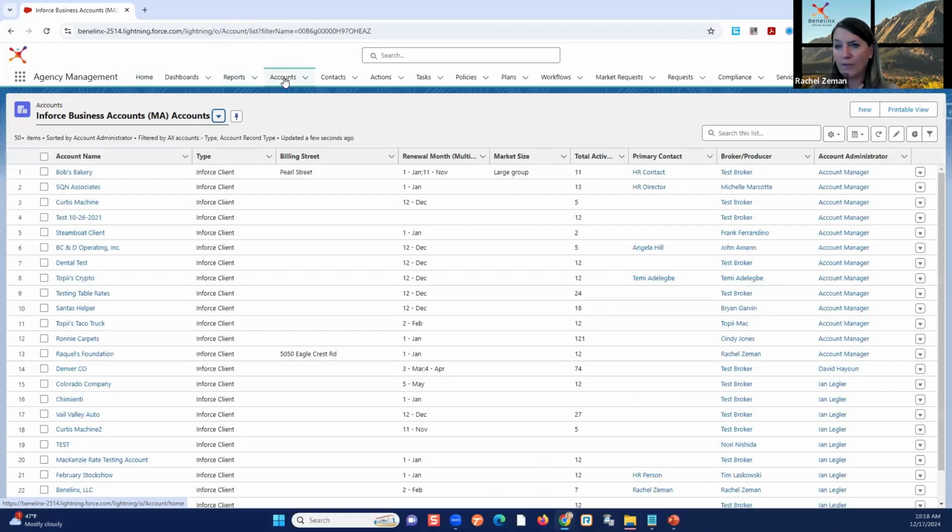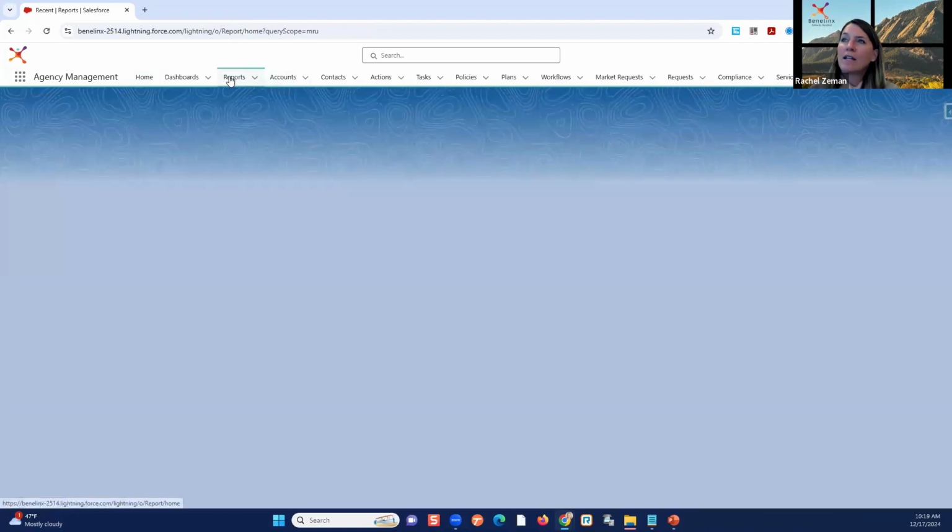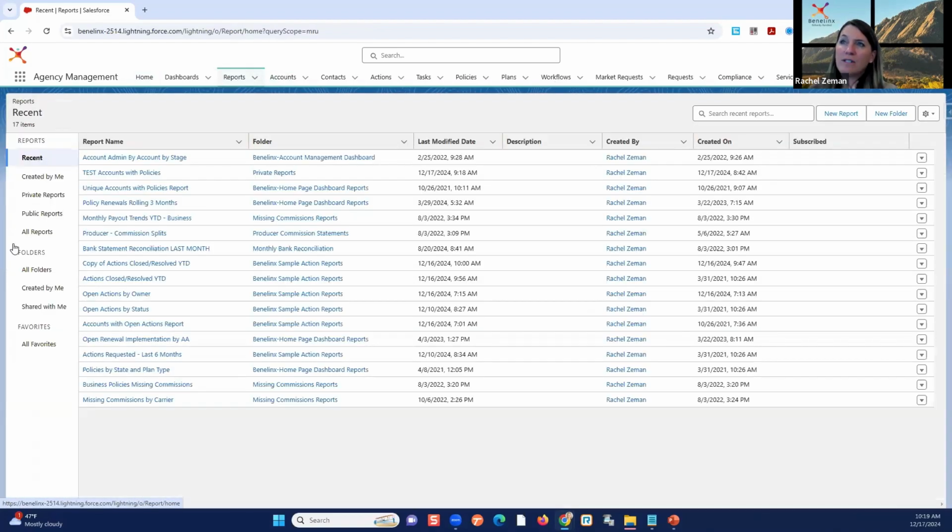And as we've gone through several times in different training, when I click on any of my other tabs, right? If I click on the tab, not the drop down, it takes me to a list view and it looks like this. So all of these tabs look the same, except for reports and dashboards. When I click on the tab reports and dashboards, you can see, as I mentioned, we've got this side panel, right? And it gives us almost like a set list view.